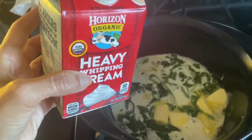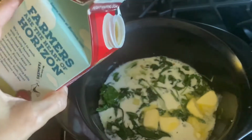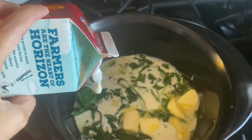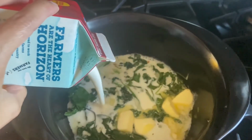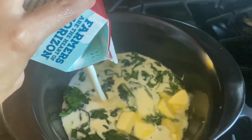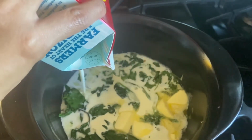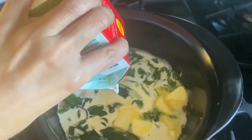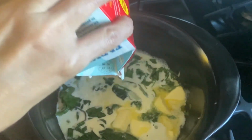So I'm going to go ahead and add the heavy whipping cream just to give it a little bit of thickness, and go ahead and pour it in there. I don't have any idea why it's doing a slow motion effect, but hey, let's go with it. Make sure you whisk this so it doesn't burn at the bottom. Just keep whisking it so it doesn't burn while I go ahead and prep the other stuff.